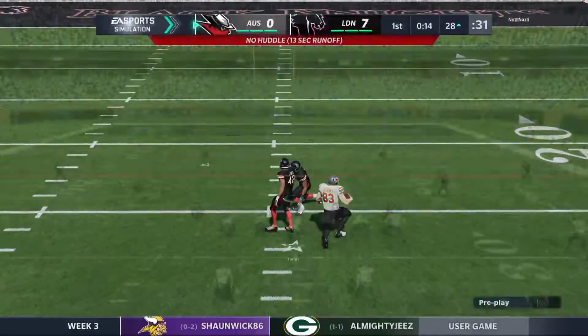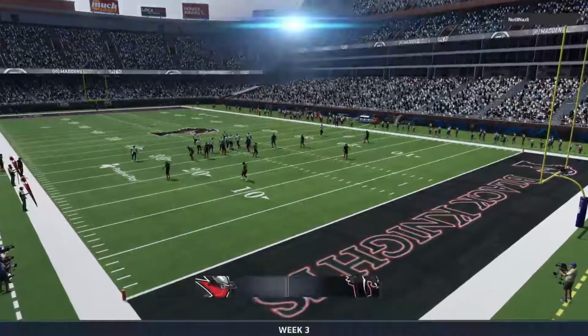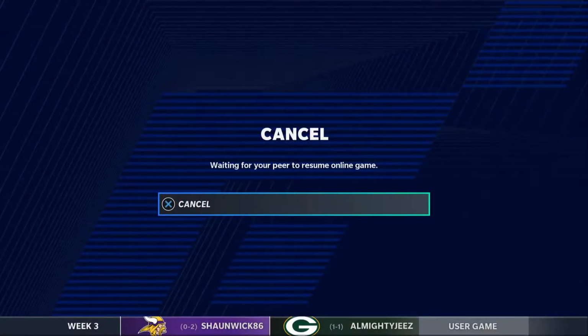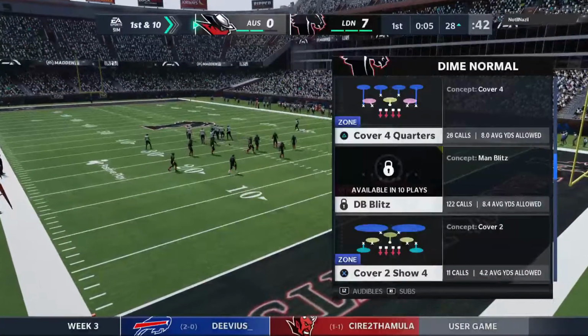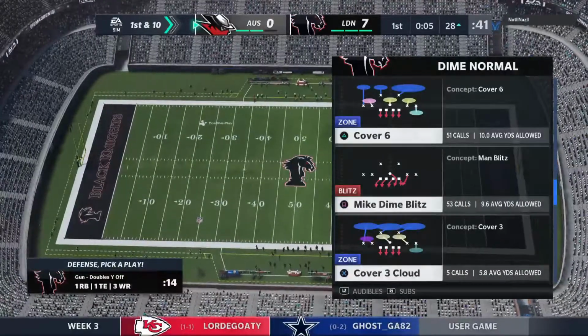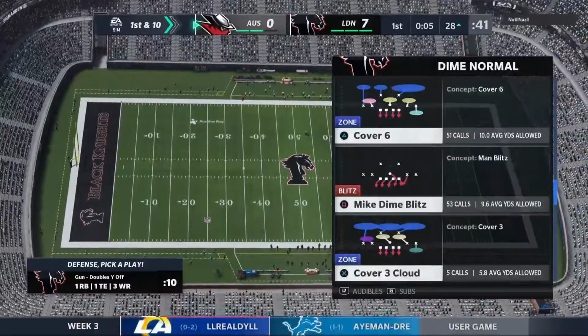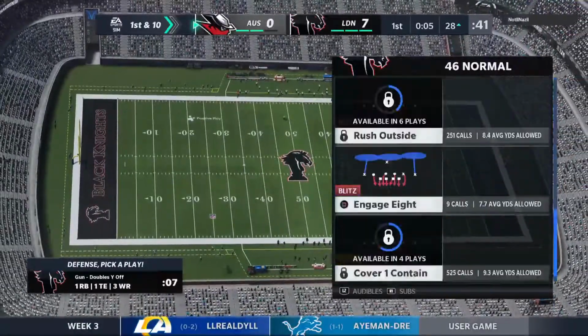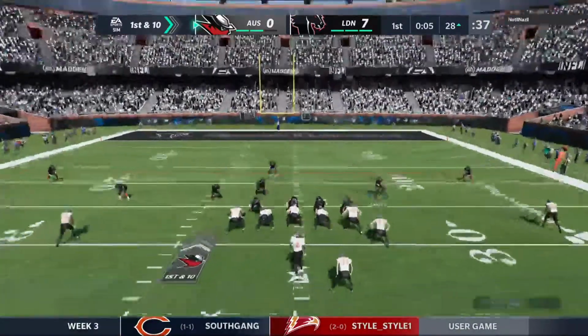Well, forget the run on 3rd and 1. They shock the D and rip off a pretty big play. And now we won't see a play on 1st down. We're going to get a timeout instead. They'll have 2 remaining as we step aside here in this first quarter. And this should be the final play before the quarter ends.